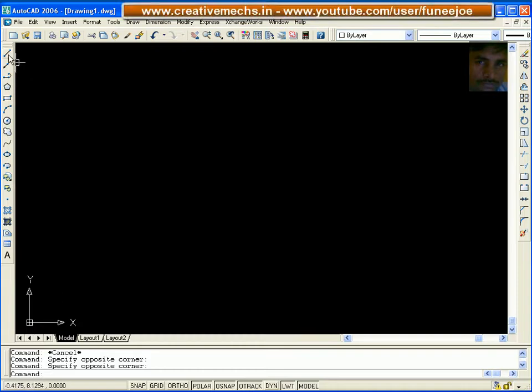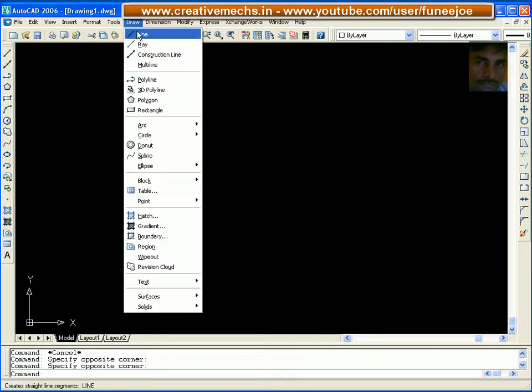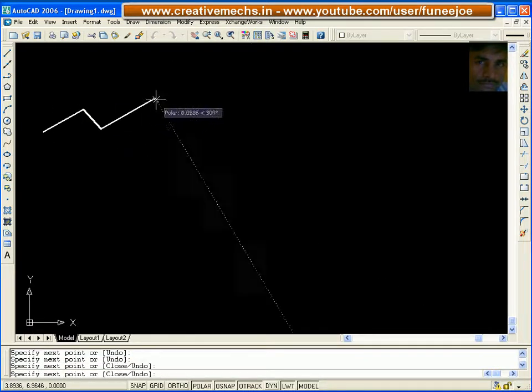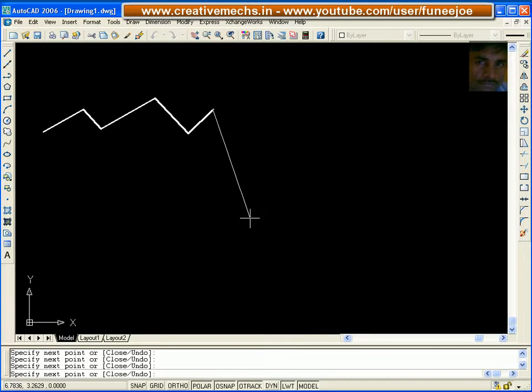There are various types of lines available in AutoCAD. The first among them is the simple line command. That can be accessed by use of the toolbar here. The first command is the line command, or you can alternatively use it from the menu bar. Or if you want to use the command line method, you just have to press L and enter, and the line command will be active. So you can just go on clicking on the screen as soon as the line command is active.